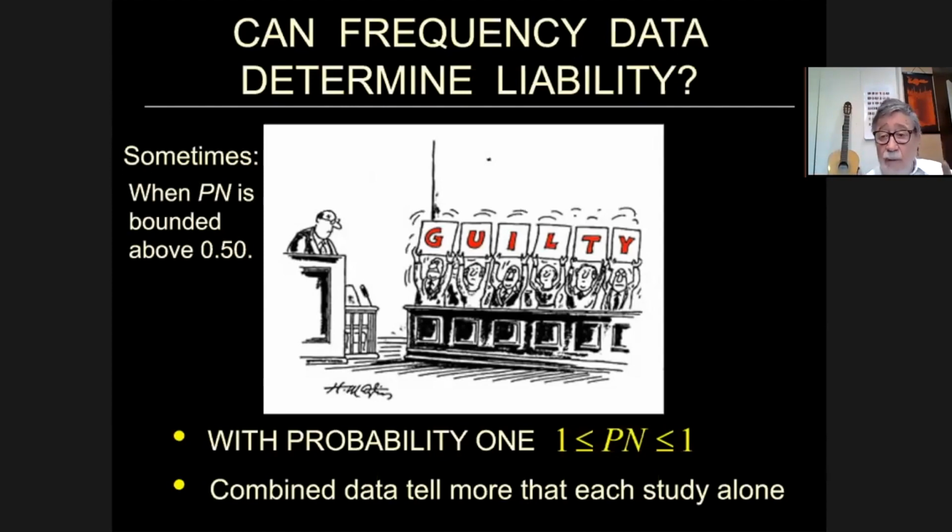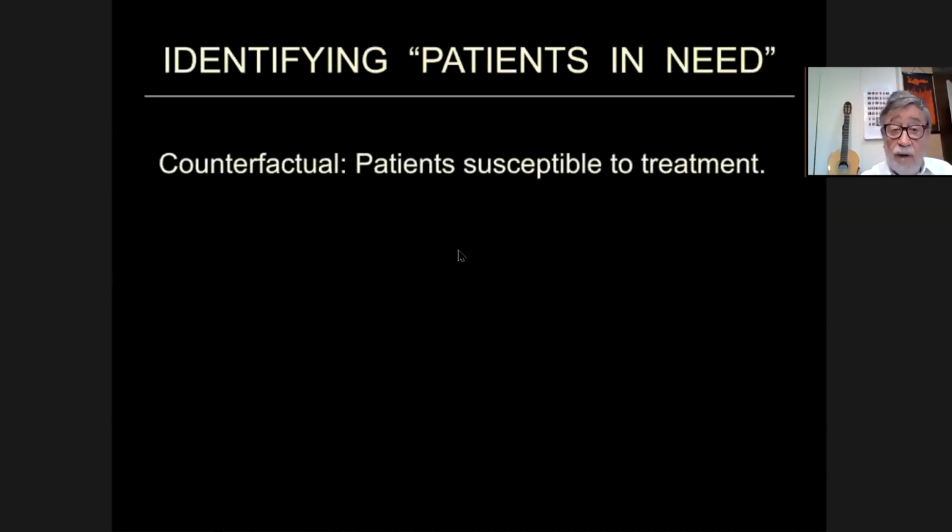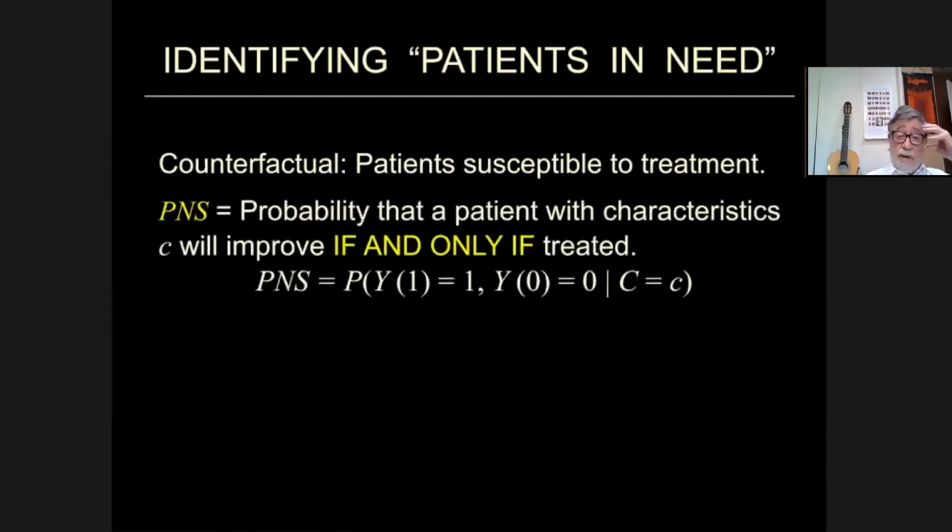experimental data with observational studies, you can get more, narrowing the bound more than each study alone. So this combination of experimental and observational data gives you a narrow bound that you can use in life, in real applications. And one of the applications that came up recently was with respect to the COVID pandemic.